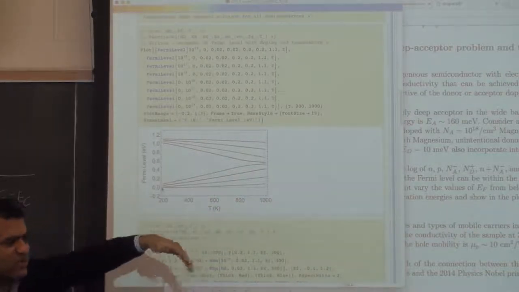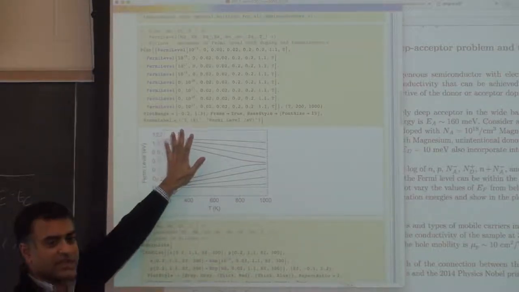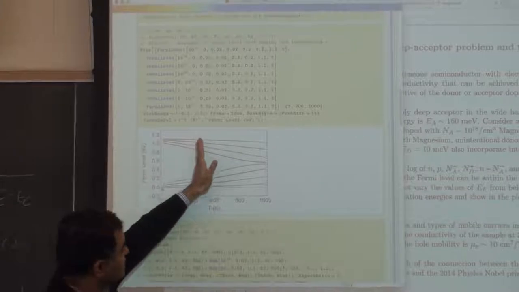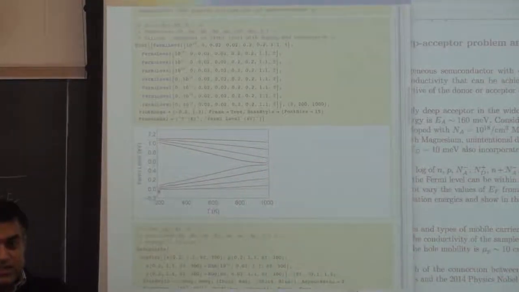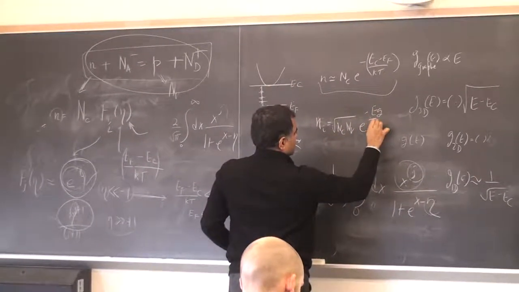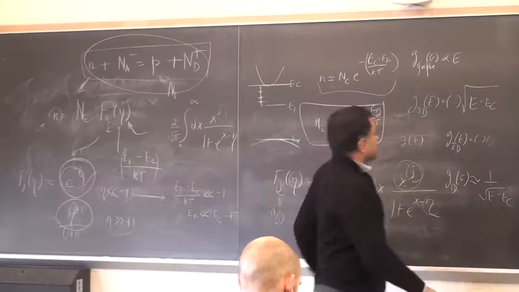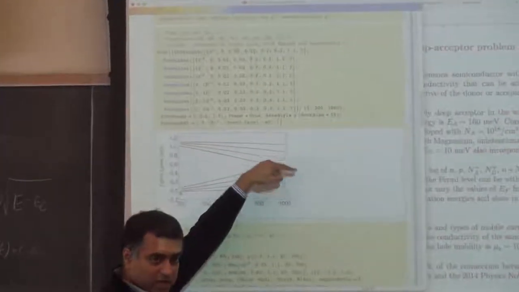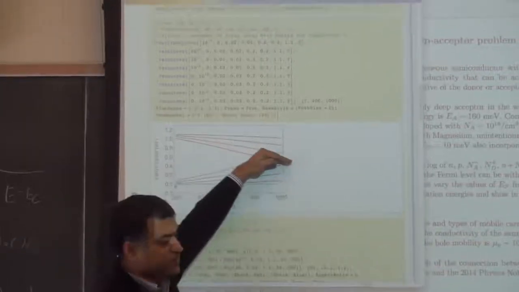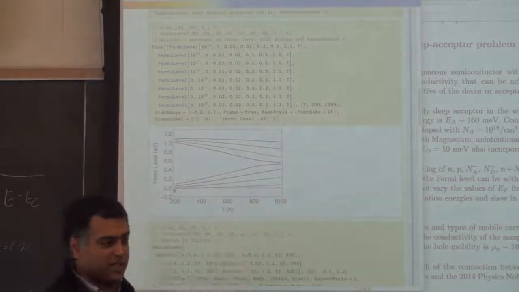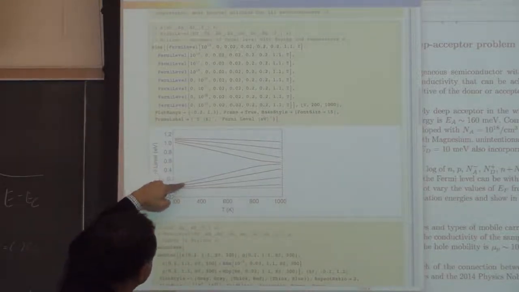That's exactly right. The dopants are mostly activated already by this temperature, 200K. If I have 10 meV activation energy, most of them are kicked out of the dopant; they're already in the band. But what is changing exponentially as I increase the temperature is the intrinsic carrier density. Ni is equal to the square root of NcNv times e to the power minus gap over 2kT. So that's increasing exponentially. There's also some power law temperature dependence. But at some point, the intrinsic carrier density is going to swamp out, or become larger than, the doping density. At that point the semiconductor knows there are dopants, but they don't matter anymore because they're swamped out by intrinsic carriers. Similarly, if you have very light p doping, it's like that.